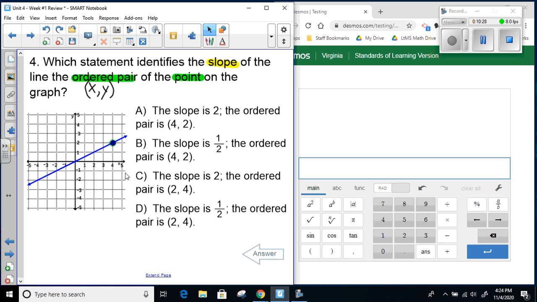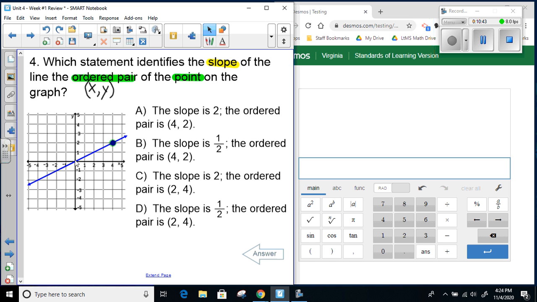On the picture, it reminds you that this horizontal axis here is your x-axis. They wrote x next to the 5. And they reminded you that this vertical axis here is y. They wrote it next to the 5 up here. So if you forgot, the picture might give you a hint.